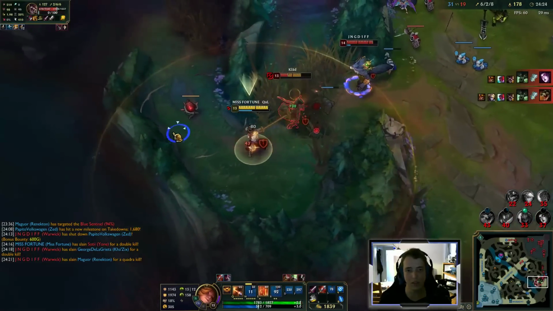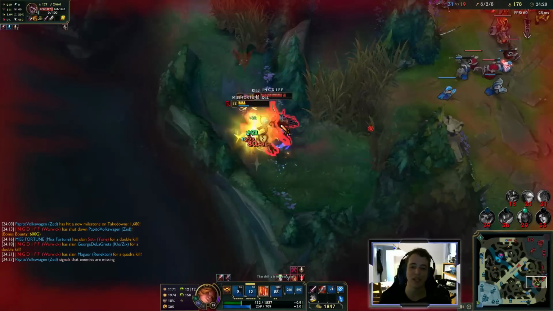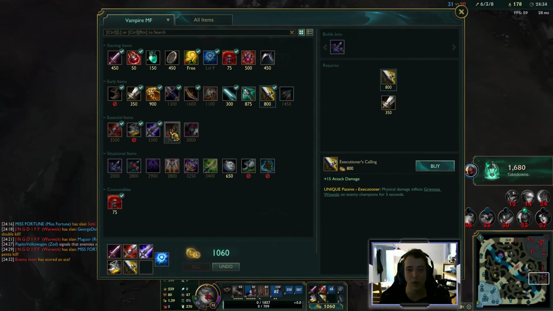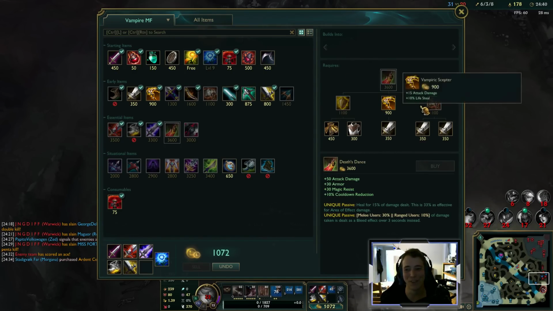Oh god. My team... Ooh, that interaction. Okay, Penta, here you come. Let's get healing reduction for Warwick. Let's get that. For sure.